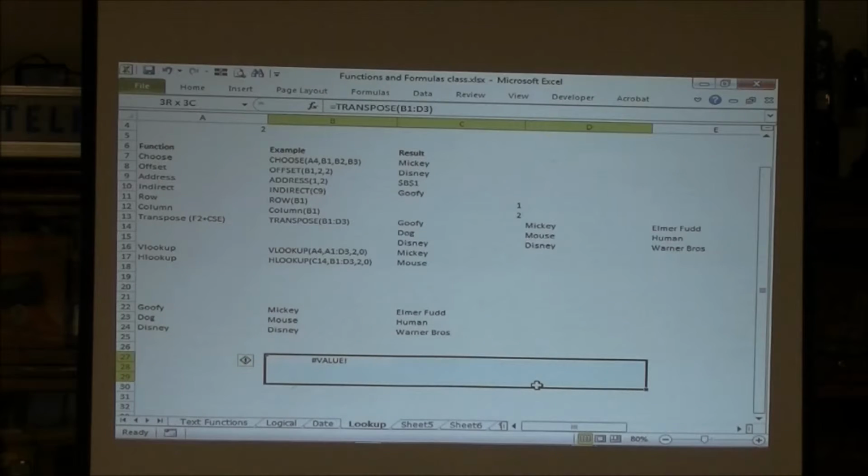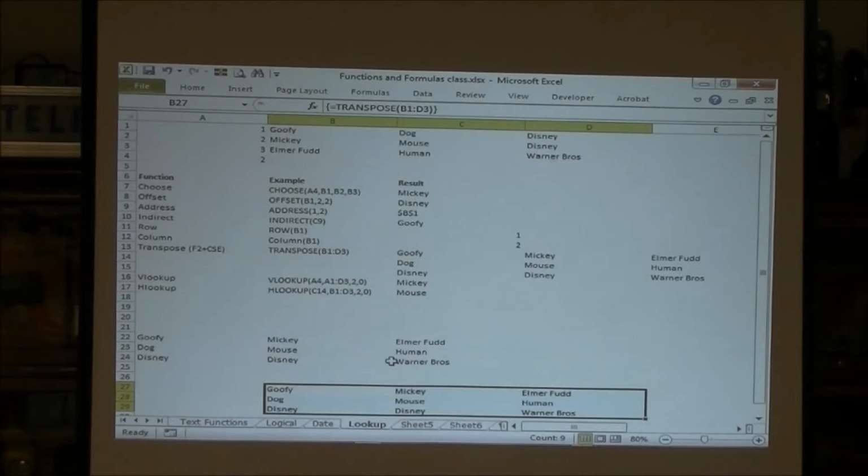Yep. And the way you can tell up here, it said 3R x 3C. And then I need to hit F2. And then it's called a CSE function. Control, Shift, Enter. And then all of a sudden it turned that into an array and it populated it.